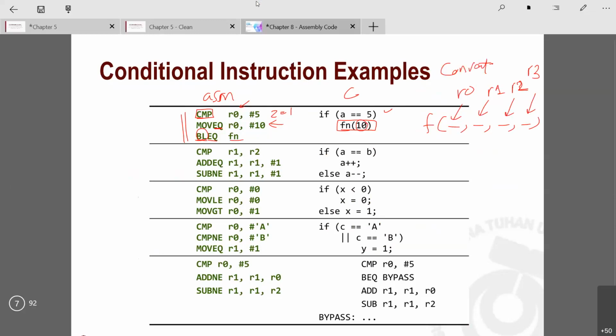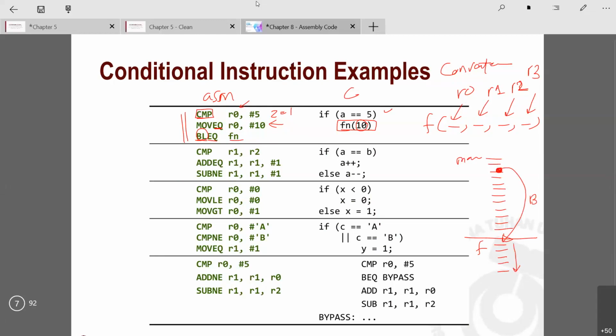Okay, what about this branch and link? We have the regular branch. We also have this branch and link. So the purpose of branch and link is this. You have these lines of code, and let's say this is the function f somewhere in your memory, and this is your main function here. You're jumping from this point to the function. That is a branch. And then you're going to continue executing the function.